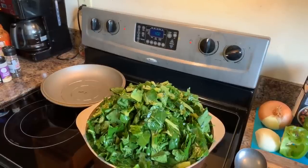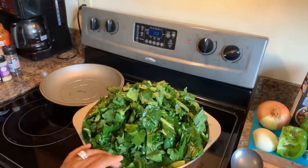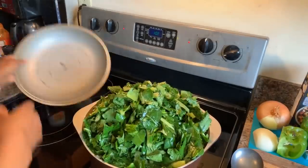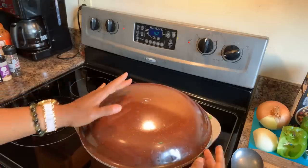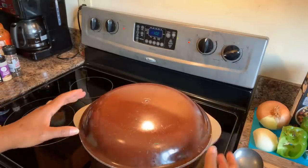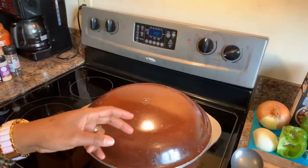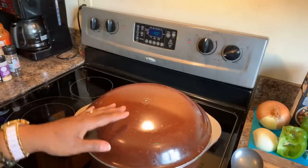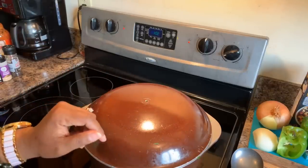Okay, everybody, it's been 10 minutes. I was able to put the second batch of greens in. The greens are in. Don't worry about stirring them. Just get your lid on there. These will cook down. We'll come back and check them in probably about an hour. And then we'll start stirring everything together, okay? I'll see you all in an hour.